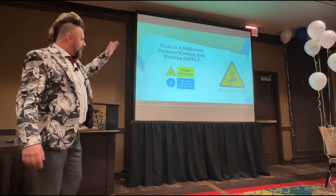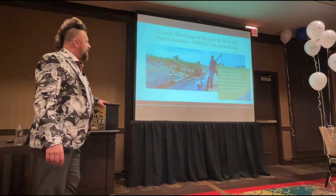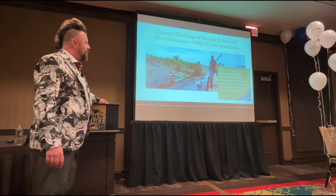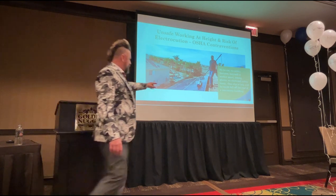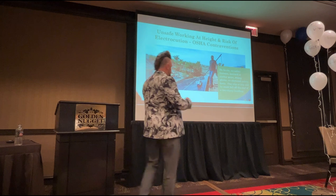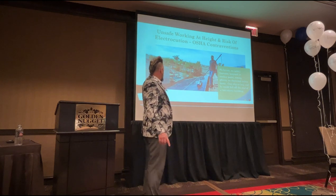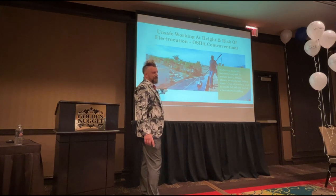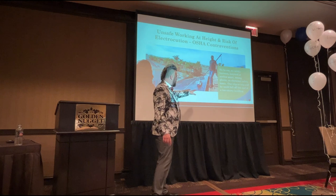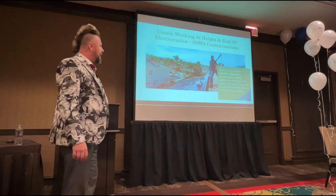So here we're going to talk about it. There's a difference between working and working safely. This guy has got no high vis, no safety harness, no lanyard, no anchor points, the wrong gloves, no electrical boots. He's also using one of these powered brushes, and these things can sometimes kick on you. If you catch the framework the wrong way and that kicks the brush forward, there's nothing to stop him going off the edge of that roof. Those solar panels are located very close to the front edge of that roof. If it's water-fed pole, that's bad. It's even worse than the drag on his cleaning.